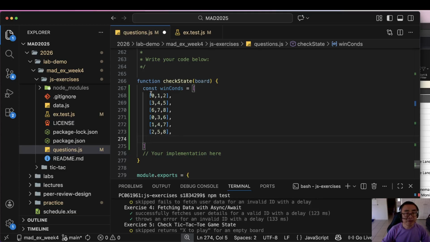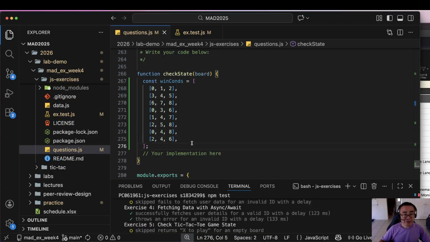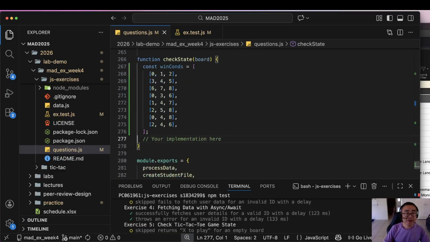And now we look at the diagonal situation, right? So this is 0, 4, 8, and the last one would be 2, 4, 6. Okay, so here are all the win conditions, right? Now we need to check when a condition has been achieved.